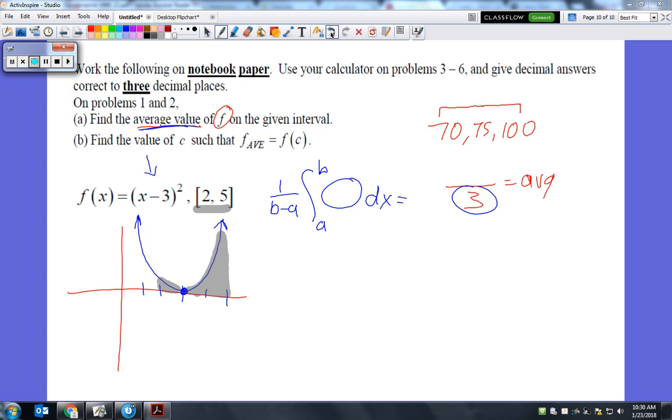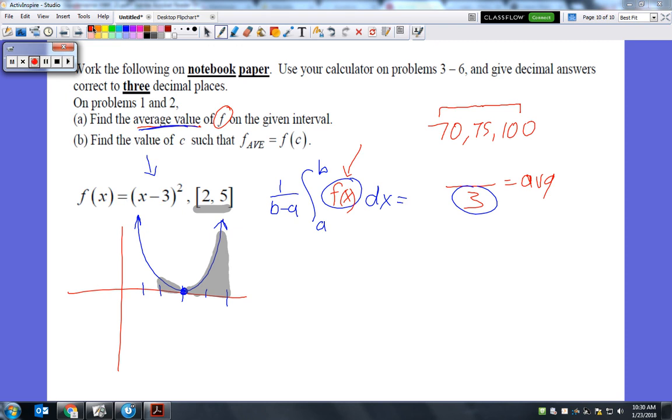Now, here's where it gets slightly confusing if you're not paying attention. If I want to find the average value of y, or f of x, f of x goes in there, not f prime of x. Okay? Not f prime of x. The average value of f goes in there. If I wanted you to tell me what's the average acceleration, what derivative will go in there? The second derivative. Okay? Because this is what it's doing. Let me show you what it's doing.